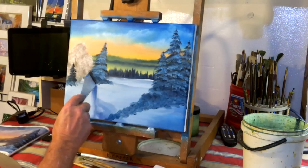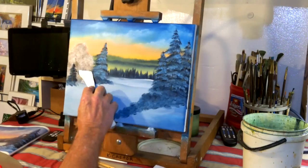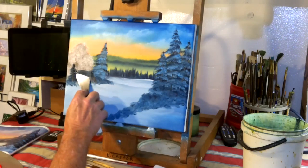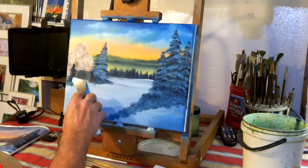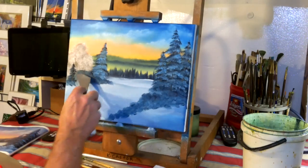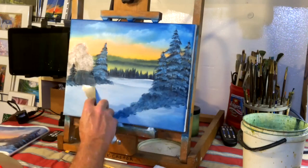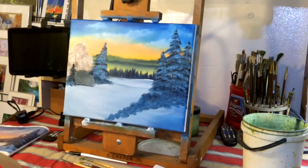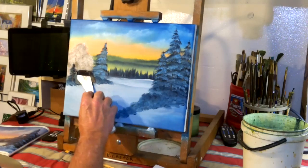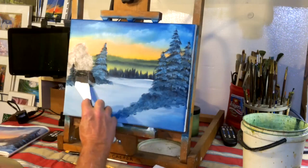We'll go like this, and probably going to come over here about like so. So we'll just go about right there. Push that canvas. Push that color right in. Maybe you have to scrape it off a little bit. We want it to come right to that tree. About right to there. You can scrape the paint right off if you want. I'll go right back over it again. There's no problem with me. Just do that. Put that down here. Like so. Wipe your knife off, get rid of that light color, get the dark color again, and start all over again. Just put that right in there, down here to the edge, come down, like so.